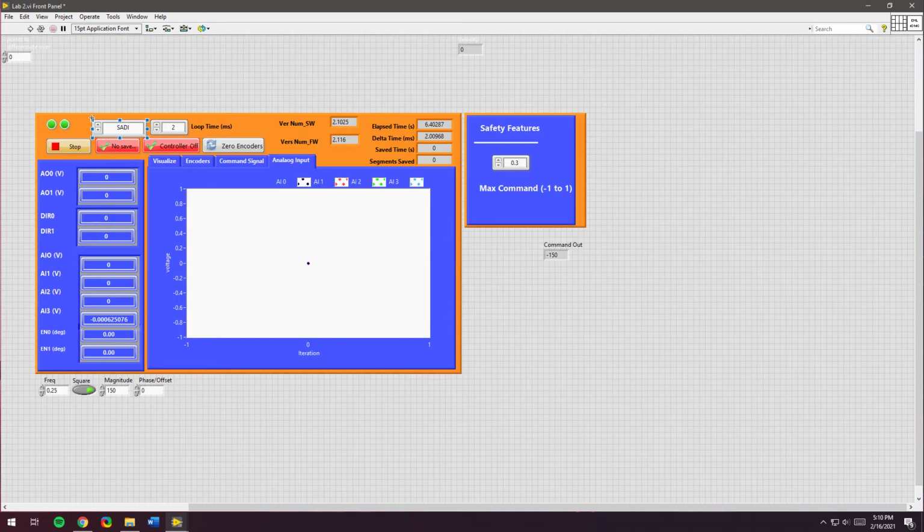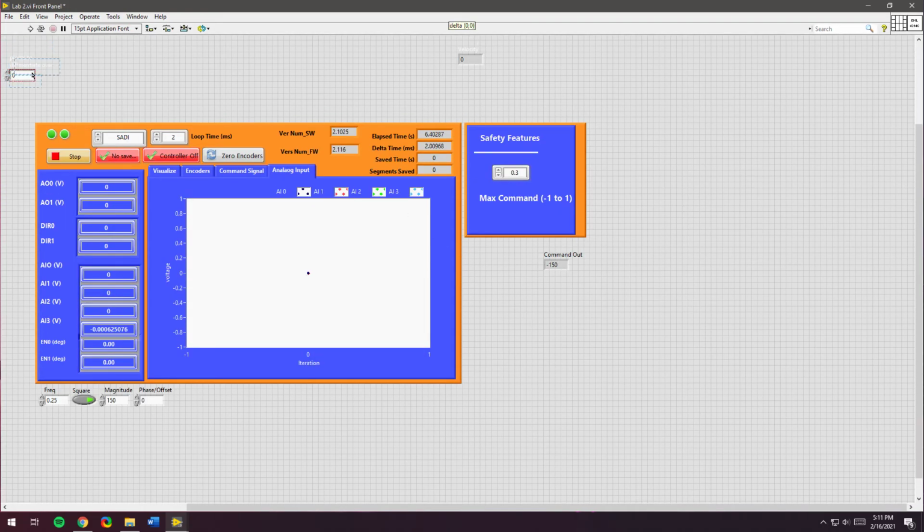If we switch back to our front panel, we have our new points to differentiate over, which I'm going to drag down. This is going to be somewhere between 3 and 5. I'm going to put it at 4 for now. Our phase offset is going to be 0 for this lab. The magnitude, like I said, is going to be just 1 because we want it to go between -1 and 1 on our command. And then our frequency, you're just going to change based on which one you're interested in at the time. I believe the lab document says you're going to go through about 20 of them from 0.05 hertz all the way up to 26 hertz.